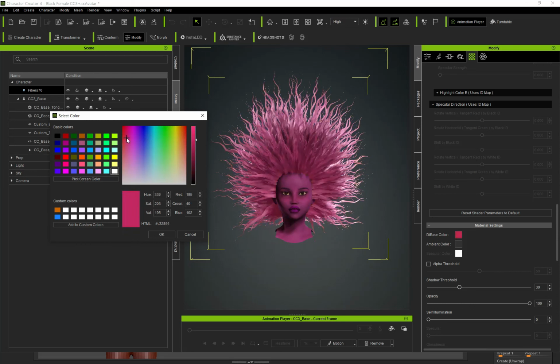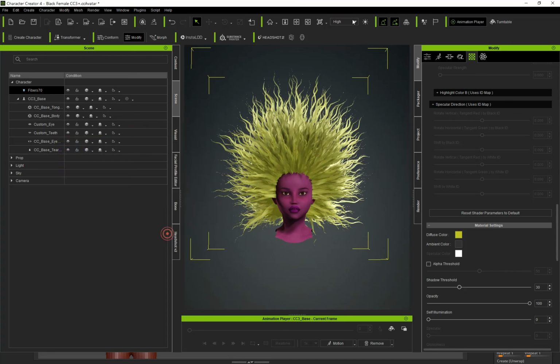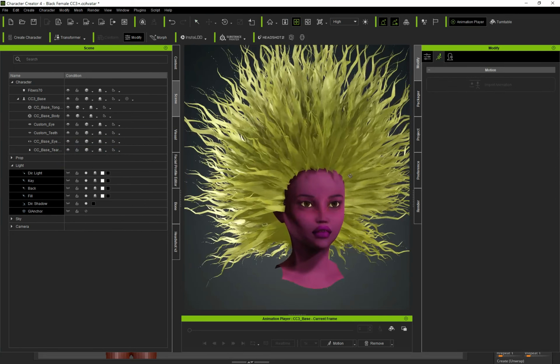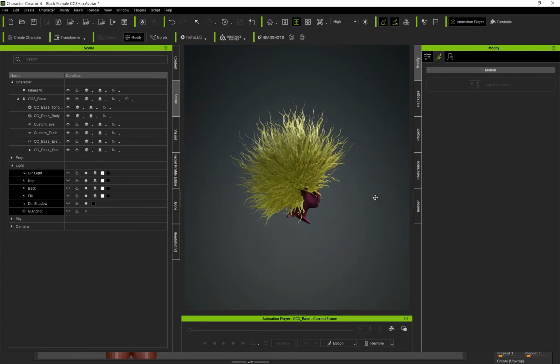These are very artistic and stylish hair, and you can see these hairs look very great on stylized characters and on something like aliens.